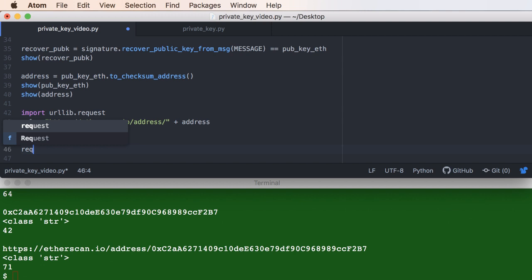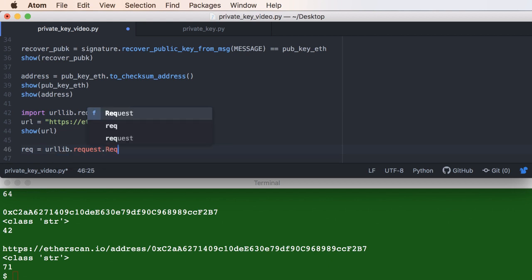The request is going to be urllib.request.Request, and you just have to know the syntax here. They also want some more fake information that I will give them. I tell them I'm not coming from the Python script, but I'm coming from a browser. Then they are more eager to respond.